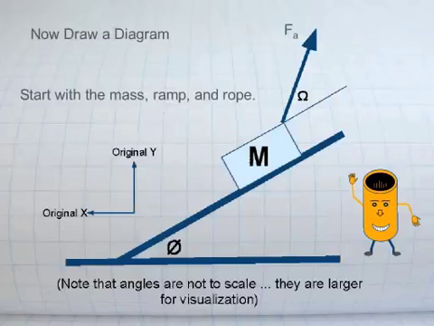Before we can solve the problem, we must visualize it. That almost always means we need to draw a diagram of the problem. Start by taking what we know and placing it on the diagram. Note that our original frame of reference uses a coordinate system where the x-axis is parallel to the horizontal plane and the y-axis is perpendicular to the x-axis and horizontal plane. Also note where we drew our angles for theta, the angle of the ramp, and omega, the angle of the applied force relative to the ramp.